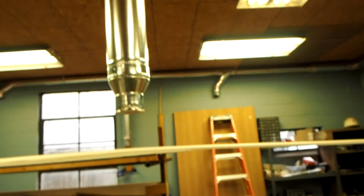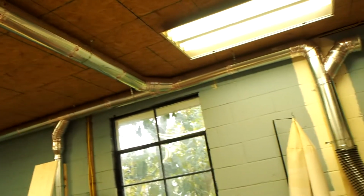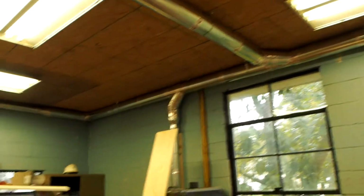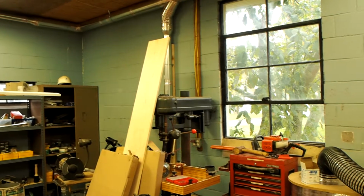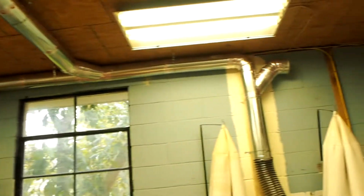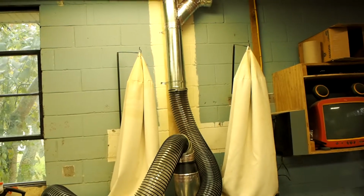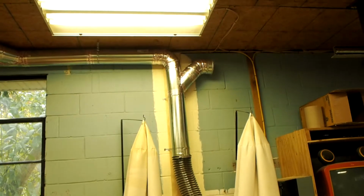Another thing I didn't do, and I'm experimenting with it: everybody says you have to screw this stuff together. I didn't put a single screw in it. Reason being, I didn't want those screws hanging stuff up. Say you suck up a little piece of paper or something like that, and then it gets caught on that screw, and that starts to ball up, and that catches another piece of paper, and before you know it, you have a clog. So I didn't want to put any screws in it, and everything seems to be holding together. I put this thing on a test run last night. That thing sucks, man. It really does. So I don't think I'm going to have any issues with that.